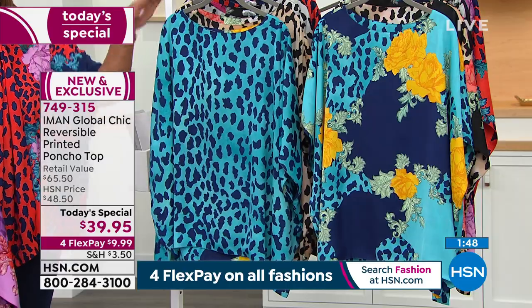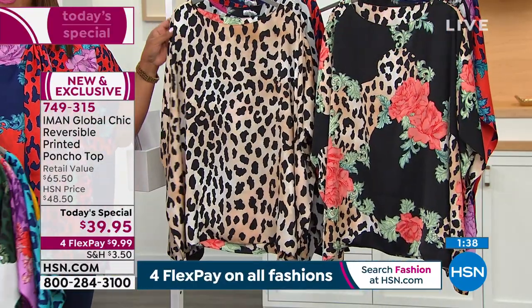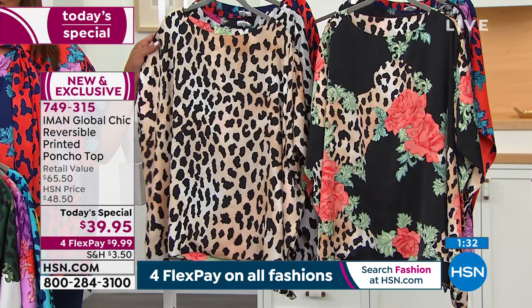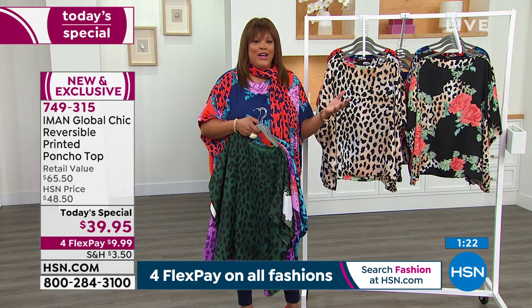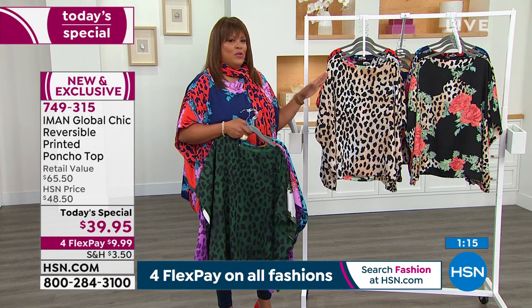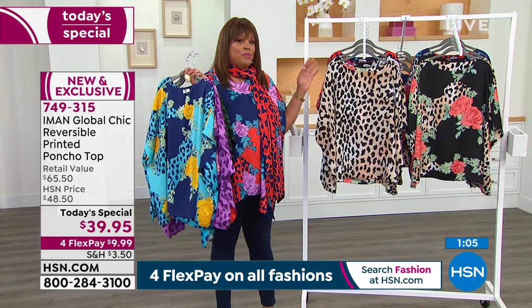This is your blue — very simple. If the primary color you love is blue, order blue. Look at those beautiful flowers with that mustard yellow — you just don't see this. This should be several hundred dollars, not $39.95. Your first payment is $9 and some change to get home a wow factor. If you don't have a head-turner top, then you need one in your life. You need that one piece when you put it on and you're going to the big game or the big concert — this is what you wear. Put it on with a white skinny jean and you're ready to go. Put a sneaker on, put a pump on — make it your own.